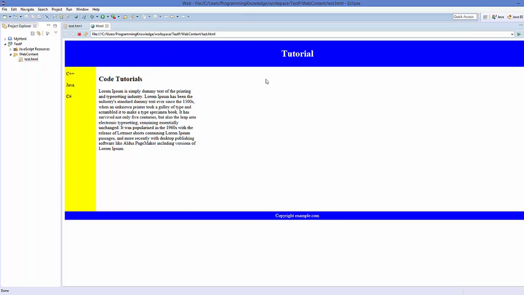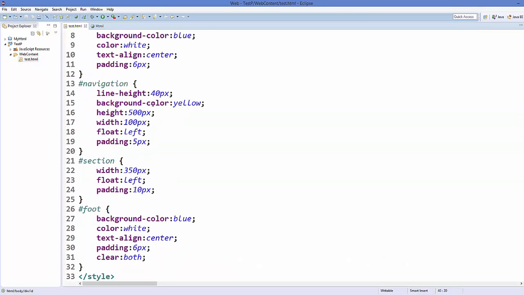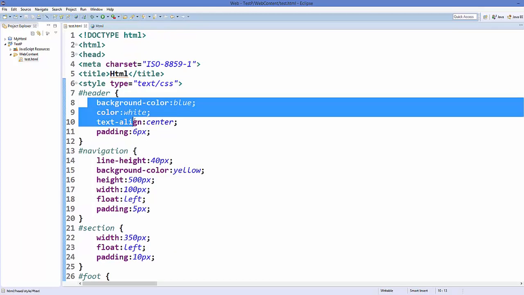And for creating this layout we have used this div element along with some ID and the styles. Like for header we have given some style.